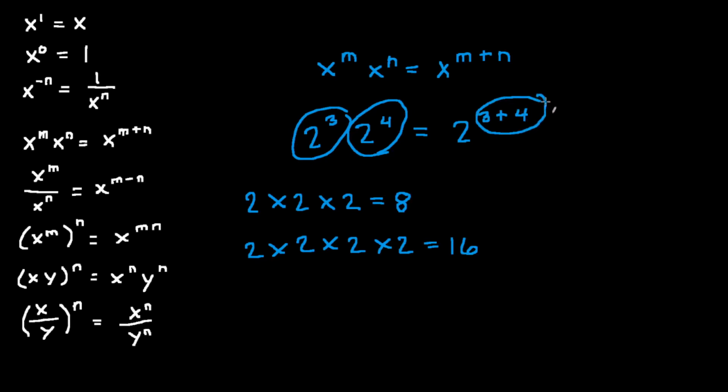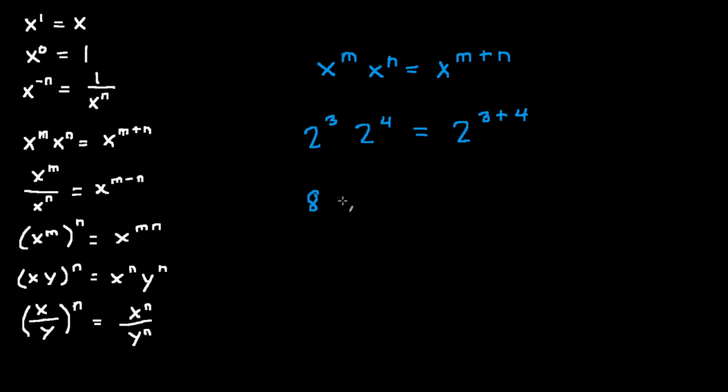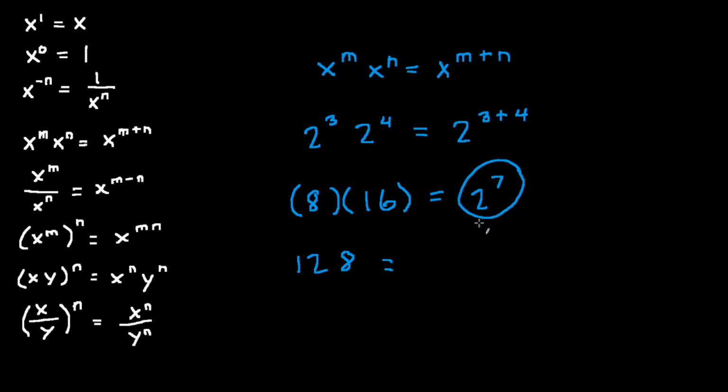So, 2 raised to 3 plus 4 magiging siyang 2 raised to 7. So, bali magiging 8 times 16 is equal to 2 raised to 7. And then, kung i-input natin sa calculator natin, yung 8 times 16, equal siya sa 128. And then, yung 2 raised to 7 naman, kung i-multiply naman natin yung 2 by itself 7 times, kung i-input din natin yan sa calculator, ang lalabas din is 128 din. So, ganun lang. So, na-prove natin na tama tong law na to.